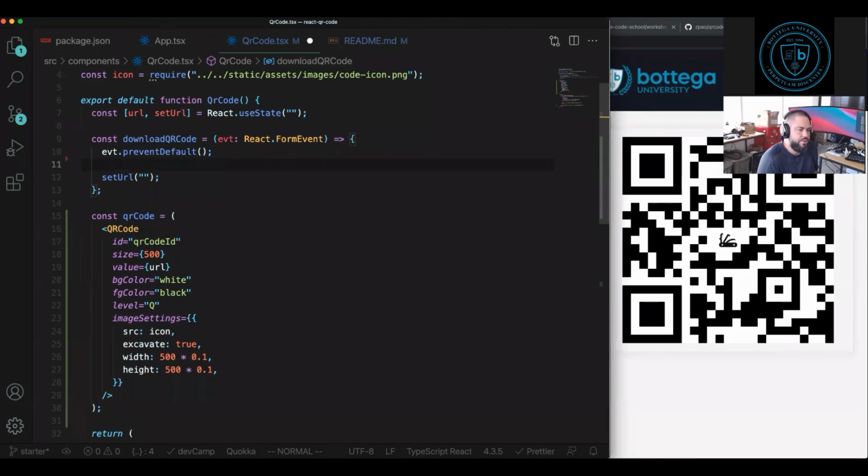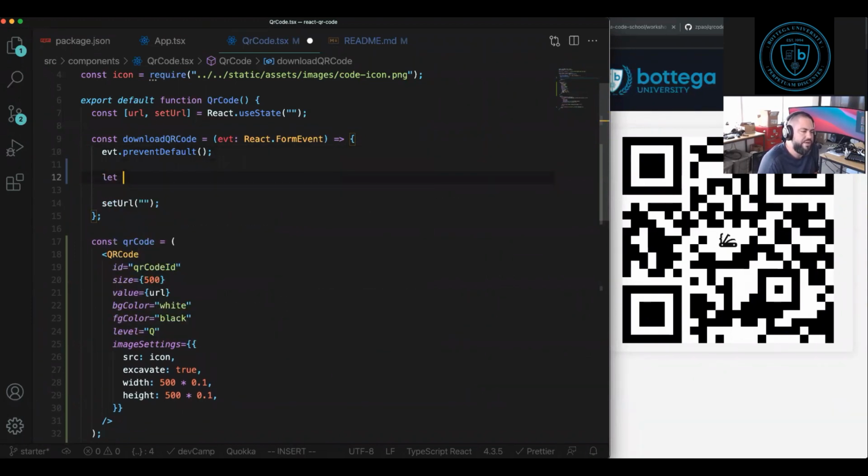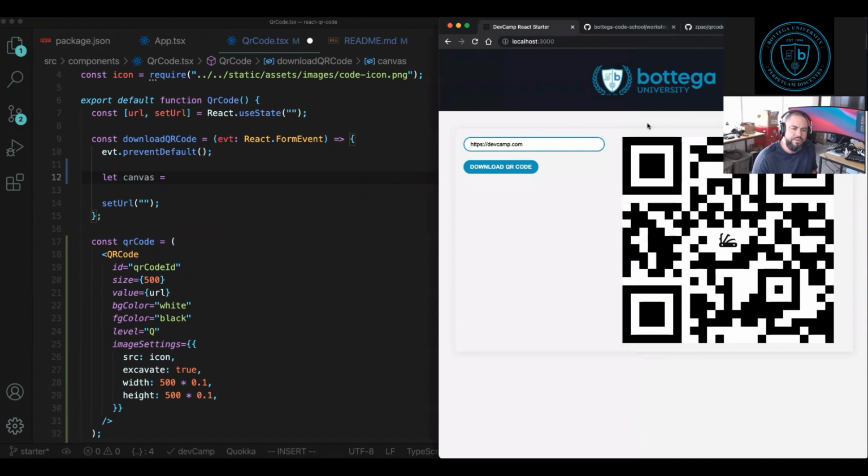So I'm going to get rid of this to-do comment here. And the very first thing that I'm going to do is grab the canvas object. So I'm going to create a variable called canvas. And then I'm going to grab the image itself. Now, if you've never worked with React before, where you've had to go and grab elements on the page, it can be a little bit tricky.